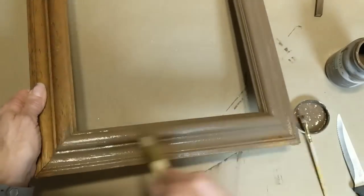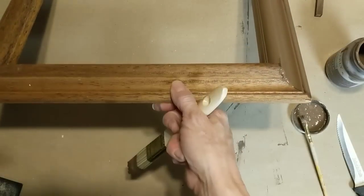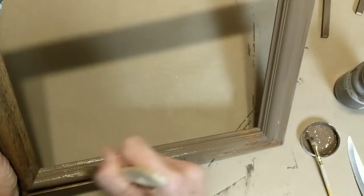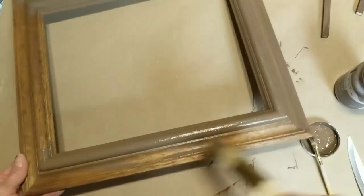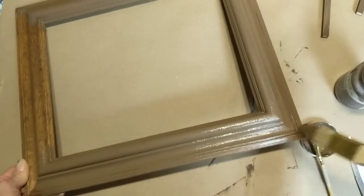I want to mention this is a paintbrush from Dollar Tree, and I really love it. They are $1 a piece, but I think they are worth it. The brush tip is long and it's synthetic, so it's really easy to clean also.